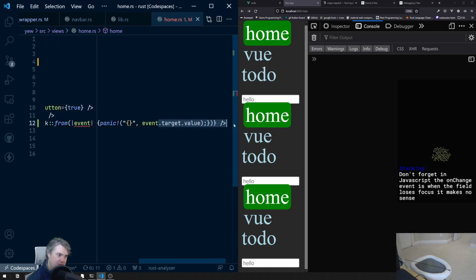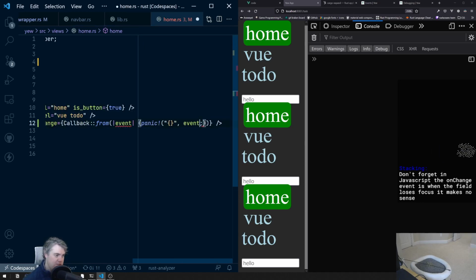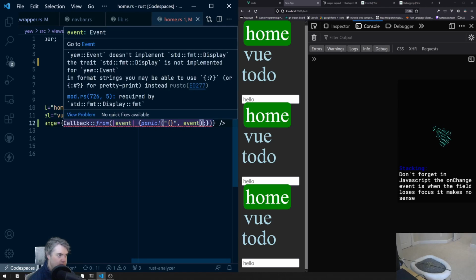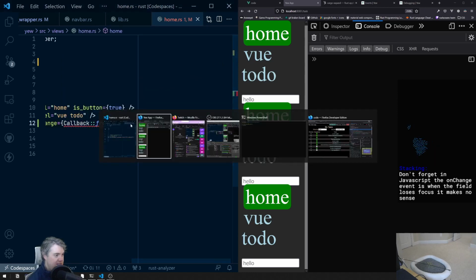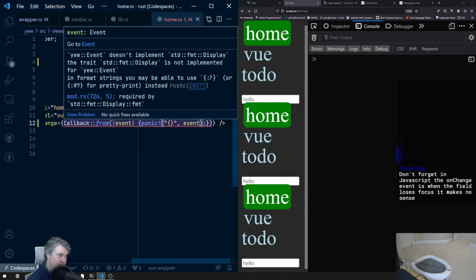Can I just pass you in? This probably won't work either. Because the event doesn't implement display, and this is a Yew event. Okay, so this is a Yew event.